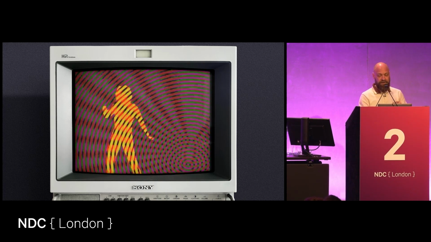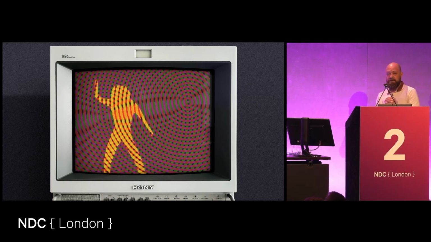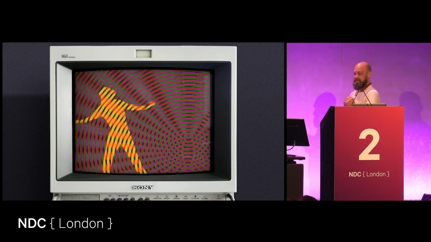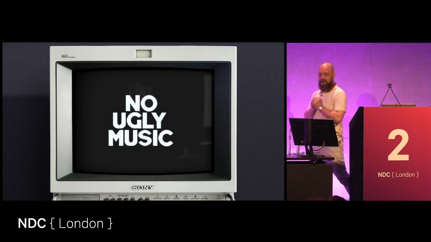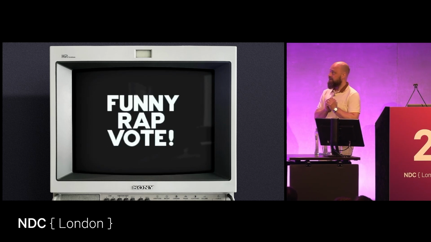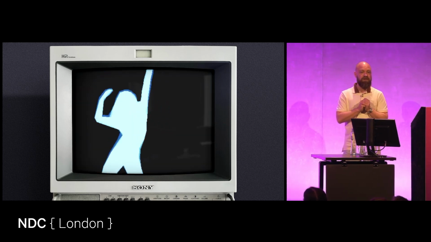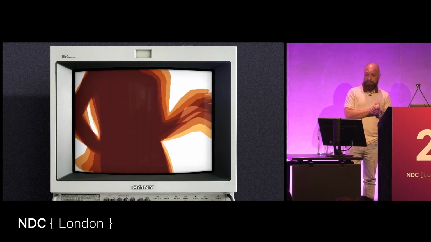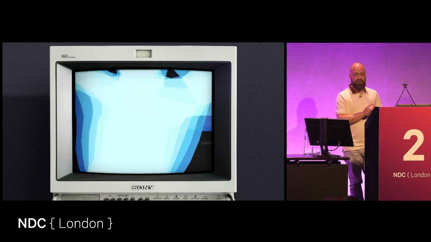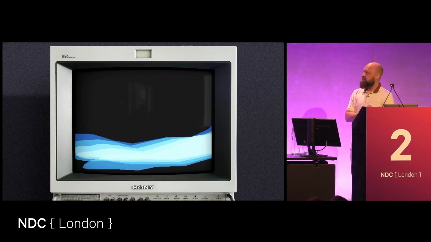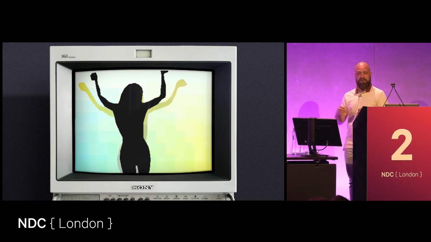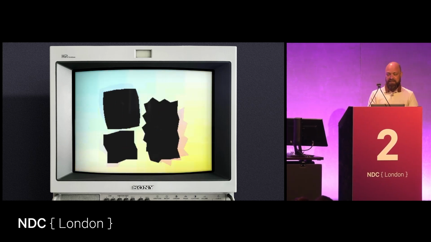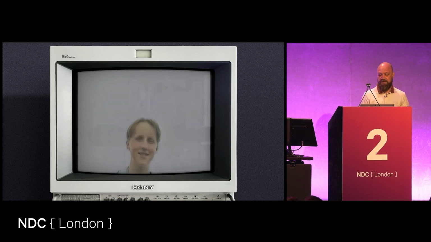And in 1992, a Norwegian bunch of programmers called Spaceballs made this. So, highly inspired by the music videos they'd seen, they created a music video on the Commodore Amiga that looked like this. And this was something that no one had seen before. It was obviously vector graphics, but no one had thought about doing that. So this was a revolution. It got loads of attention at the time.